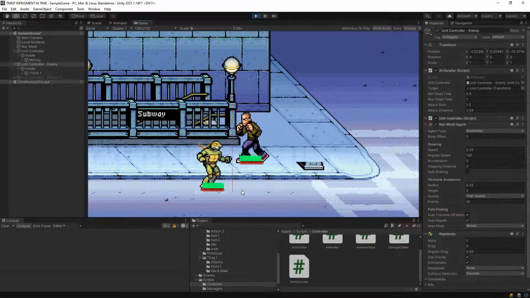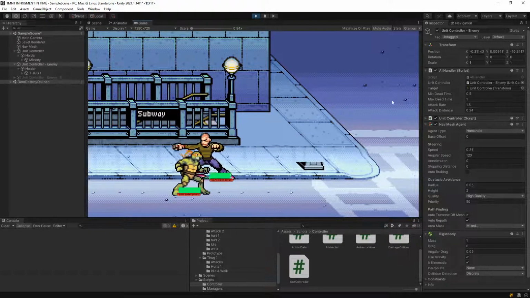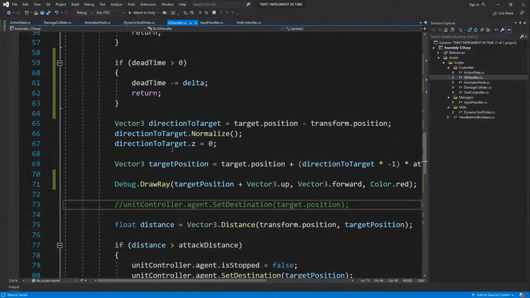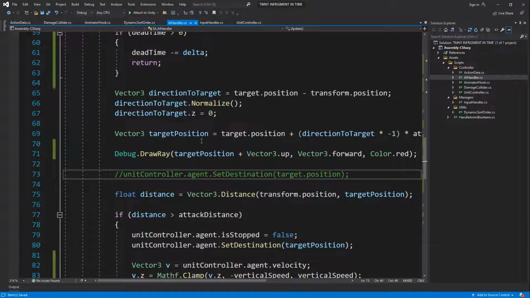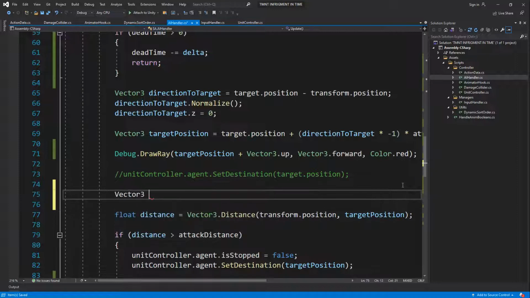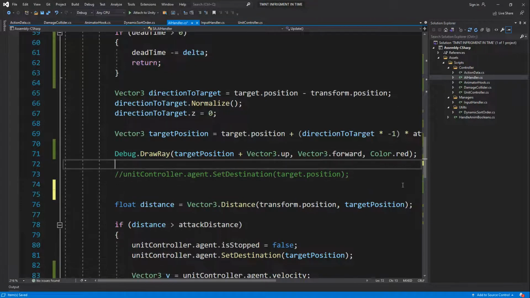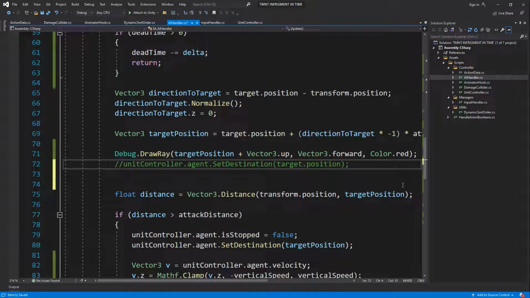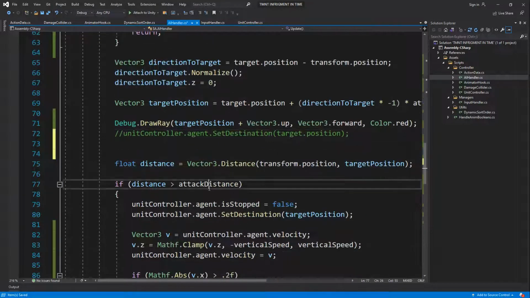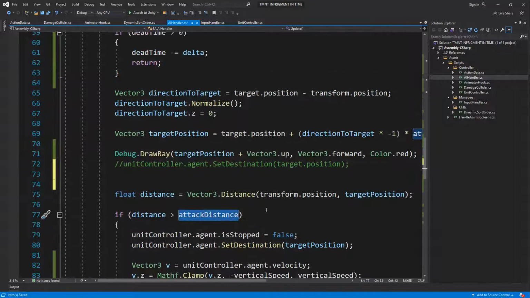Yeah, we see it over there, so he should be going there to attack. Or yeah, here's the thing, he's actually checking the attack distance from this and not from this. So the distance we need to be checking, Vector3.Distance check, actually no, you know what, we will say distance attack distance, if it's closer than the attack distance.